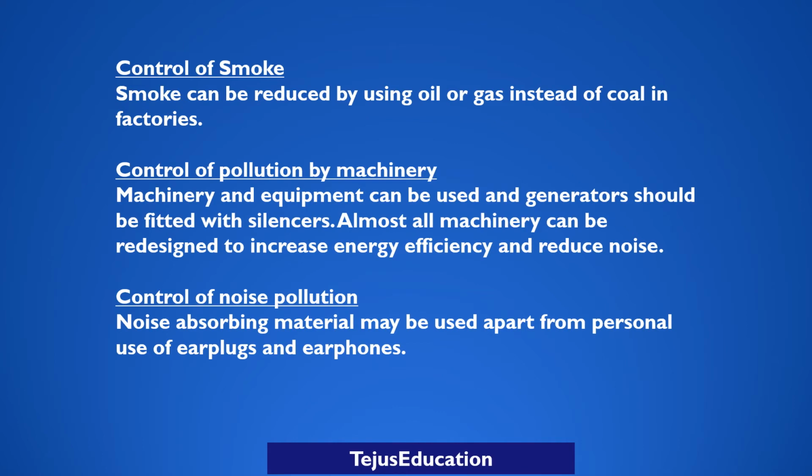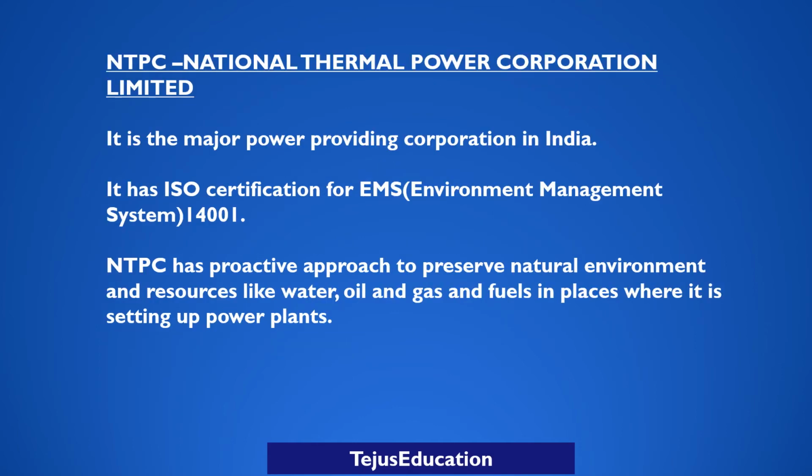Control of noise pollution. Noise absorbing material may be used apart from personal use of earplug and earphone. So usually people working in such ambience, they will protect their ears, and also we can use noise absorbing material to help them further. Now we are going to learn about NTPC, National Thermal Power Corporation Limited.